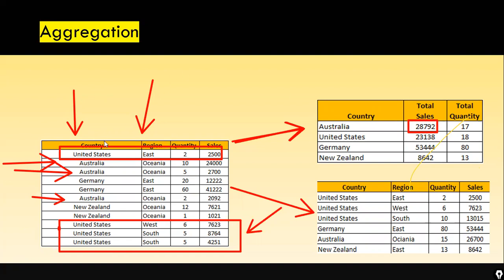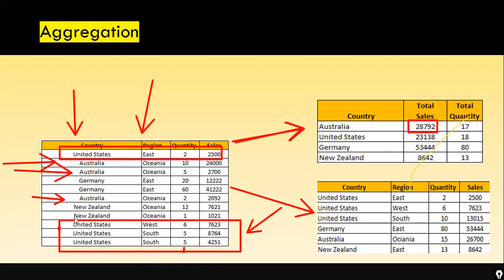Supposing he is very particular, and country wise, region wise, I need to see the total sales. And if you see here in the United States, there are two records for South region. The same region repeated more than once. He doesn't want to see it like this. The United States in South region, what is the total sales? Total is 5 plus 5, 10, and 8, 7, 6, 4.